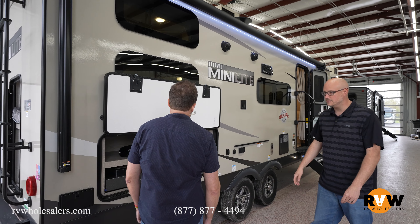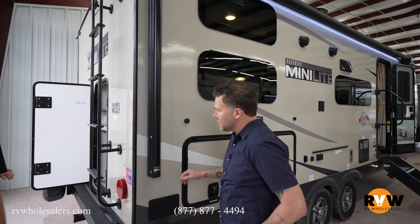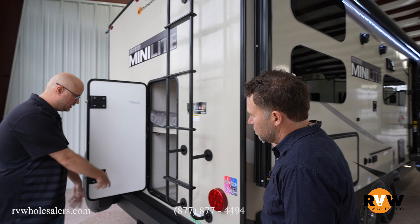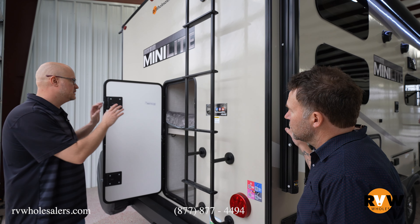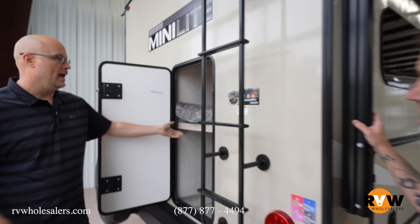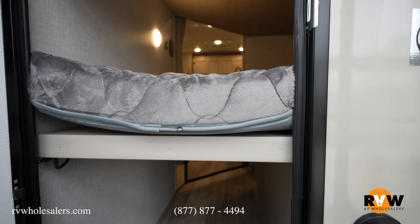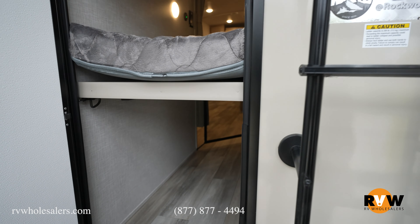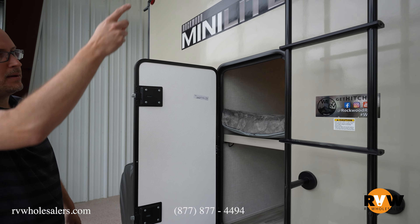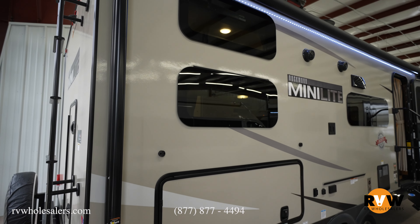You've got a two-inch receiver, so bike racks or similar accessories slide right in — that's a newer addition a lot of older units didn't have. There's a door here now, and your bunk flips up so you can put bikes directly in there with more storage space. That's a great change for the 2023s. You also get backup camera prep and a roof ladder as standard.